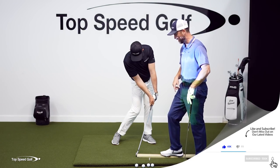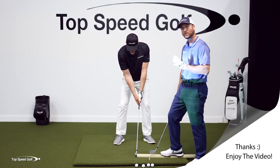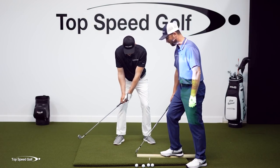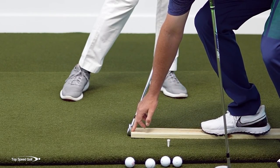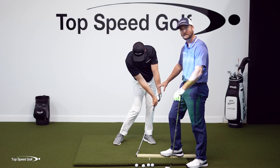The visual that I want you to have is imagine the face of his golf club here almost has a nail sticking out of it. We're not going to hit the board actually, but I want you to visualize that you're going to drive that nail straight into the back of this board, nice and flush. If you have the face of the club flush with the back of the board like this, it naturally puts your hands and arms in a great position.